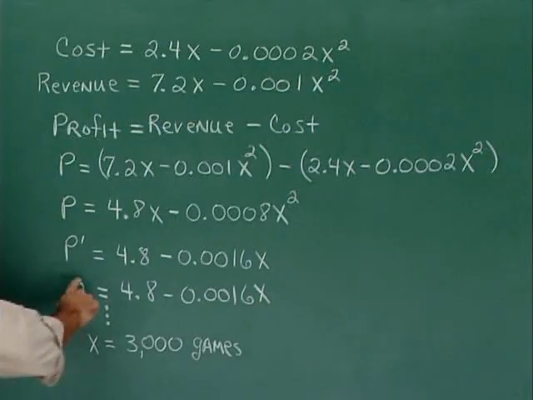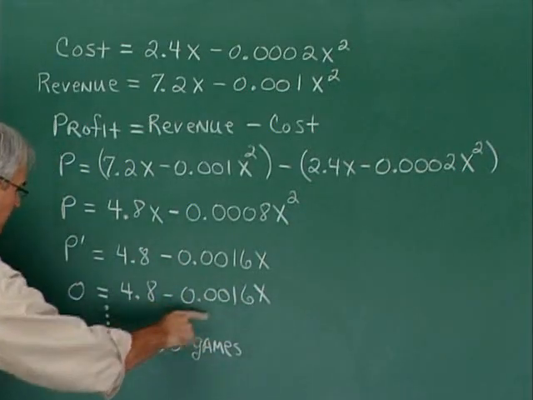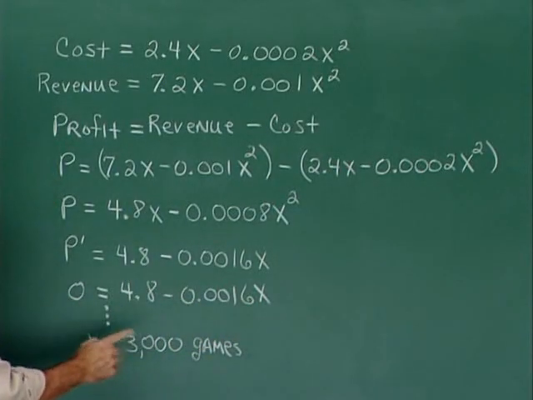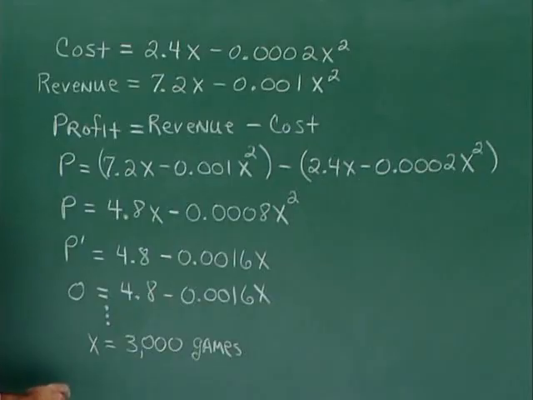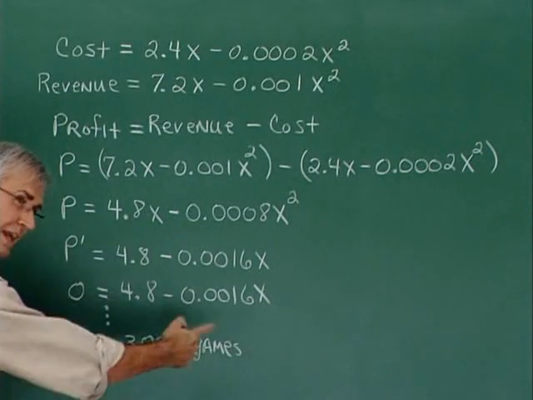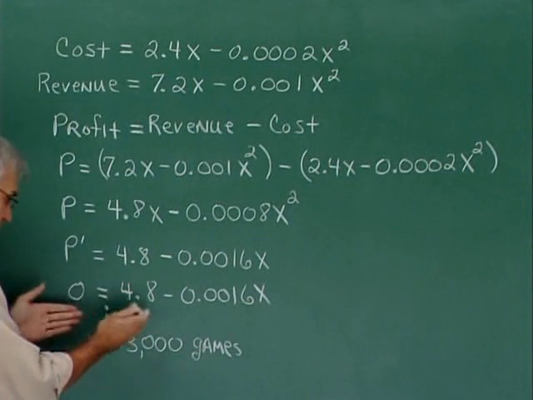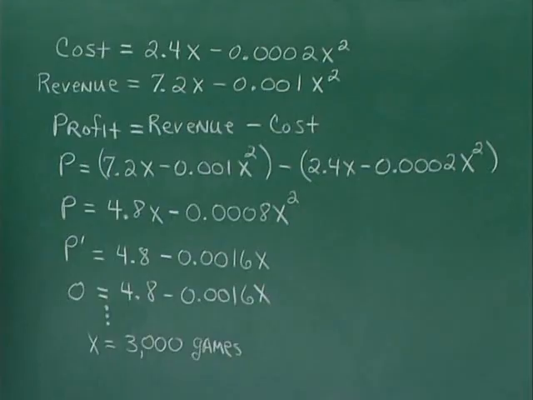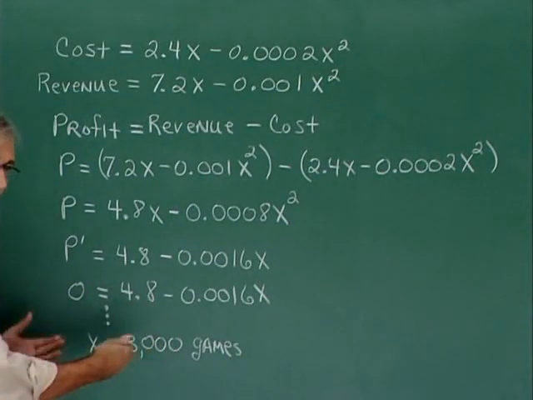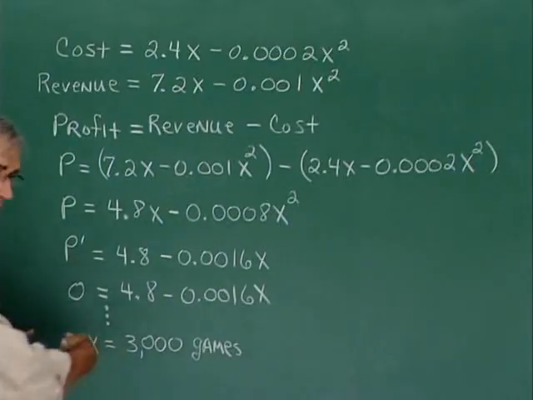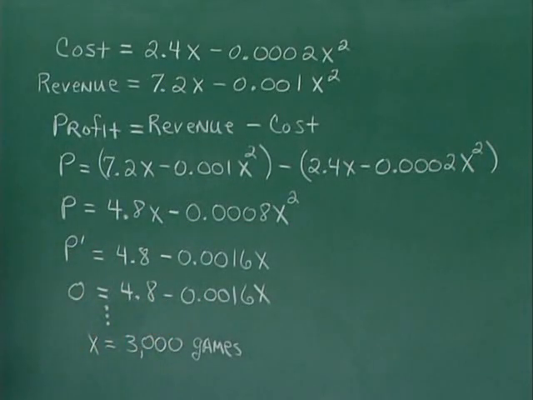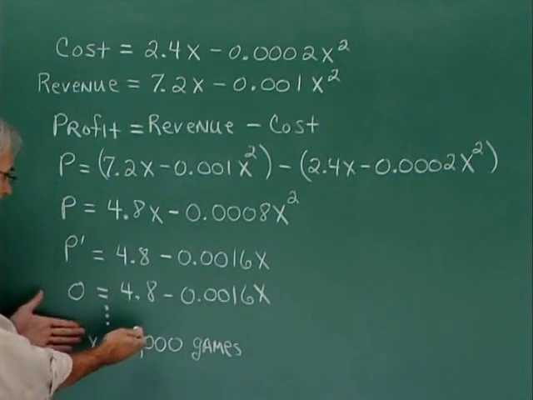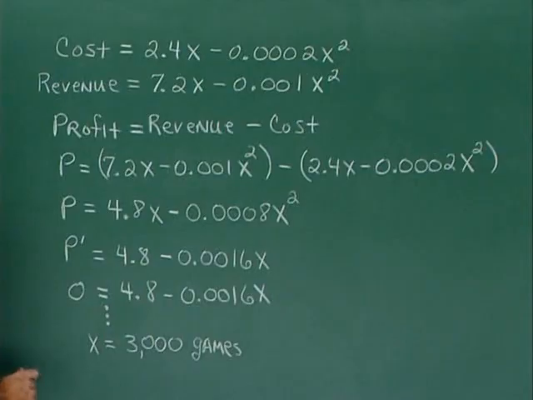Well, let's see. The zero for this function, if I set this expression equal to 0 and solve for x, it's real simple. It turns out that x is 3,000 games. Now that means if this is a critical point in the graph, then this point subdivides the coordinate plane into a couple of intervals. The interval from 0 to 3,000, and we're assuming here that we're dealing only with positive values. It only makes sense in a situation where games are being produced. So from 0 to 3,000, we have actually an increasing graph. This derivative function would be positive.